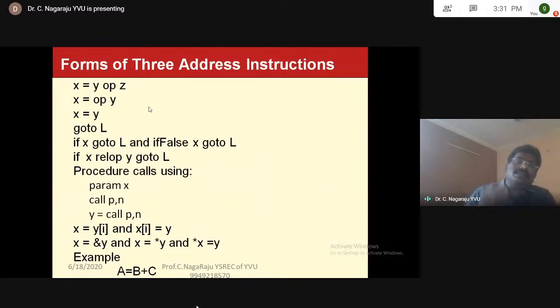In the beginning class, I explained the short circuit rule and the evaluation order.